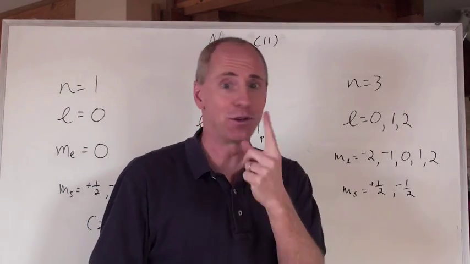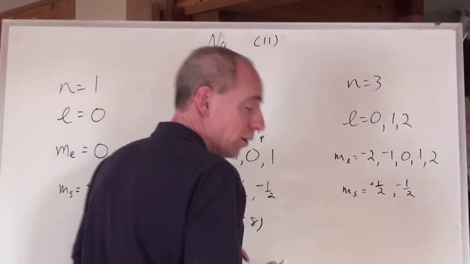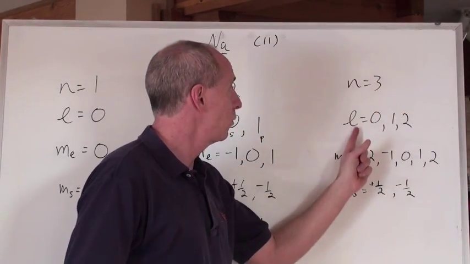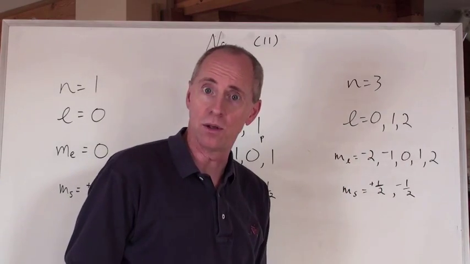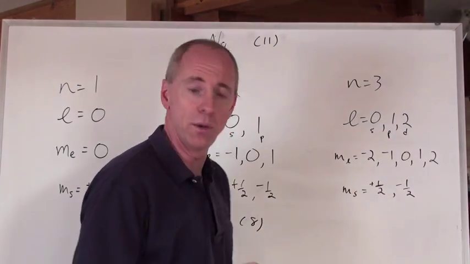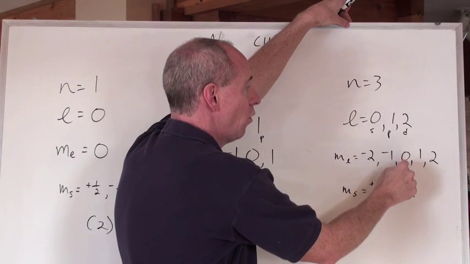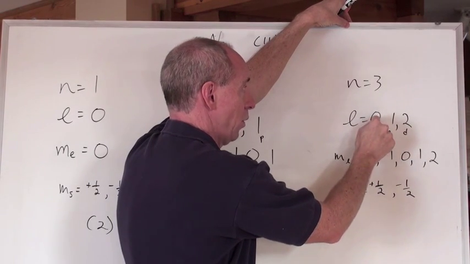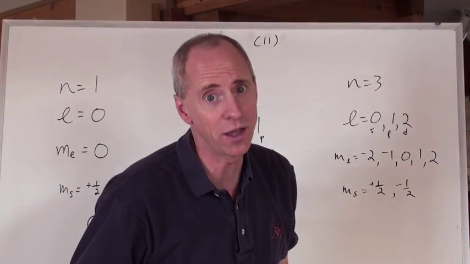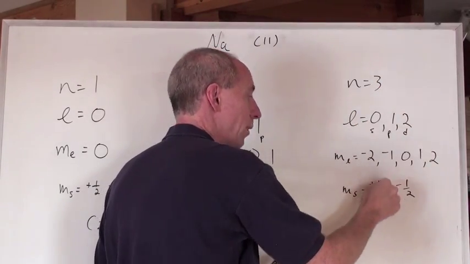So now, there's only one left. So where are we going to go? There's n equals three. Where do we go at n equals three? Well, what's allowable? At n equals three, zero, one, and two are allowable here for l. That's the s orbital, the p orbital, and something called the d orbitals. The s can only go from here, when l equals zero, you can only go to zero here to put in two electrons. And so you know, then, that the eleventh electron in sodium is going to be three, zero, zero, plus one half.